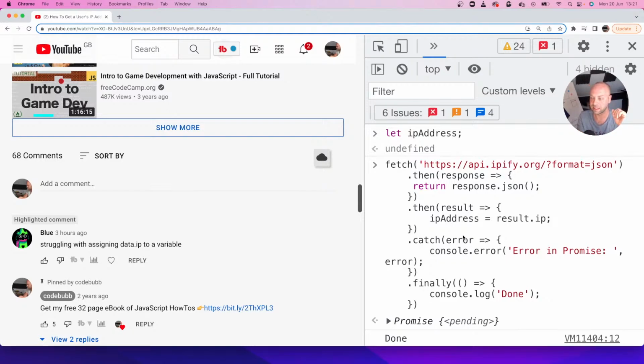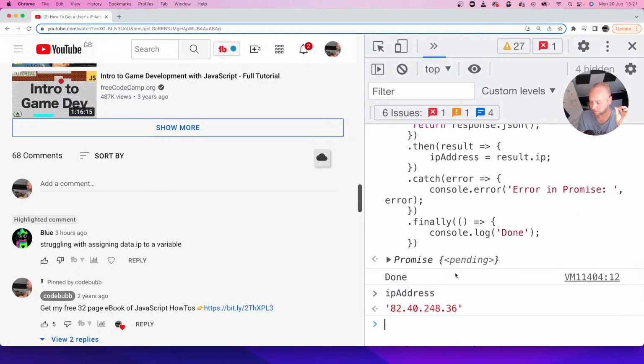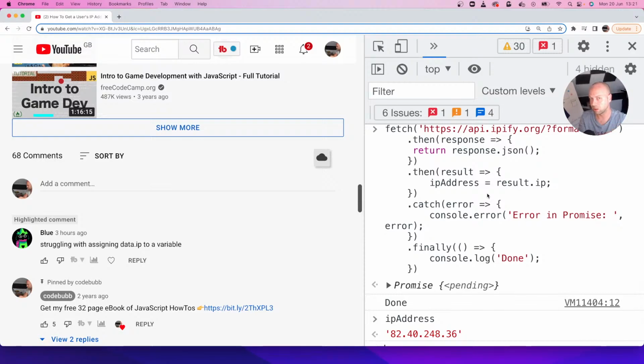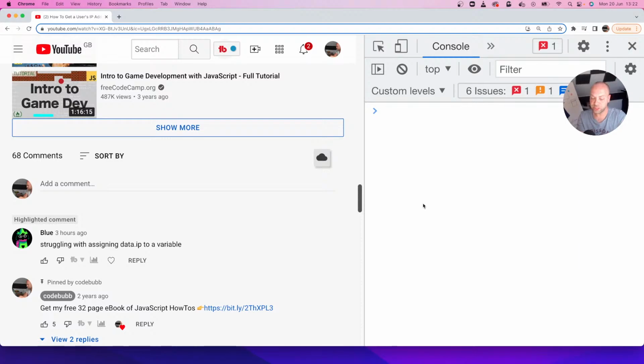Okay, so there's another way that you can do it, which is slightly more advanced, and it can lead to slightly cleaner code, which is to use async and await. It's a bit more of a modern JavaScript tool that was introduced that can be used to do the same thing. It doesn't get rid of the promises. It doesn't make the asynchronous action of making a network request synchronous. It actually just hides all of this complexity, and it makes it look like you're just making a request and storing that value directly into the variable.